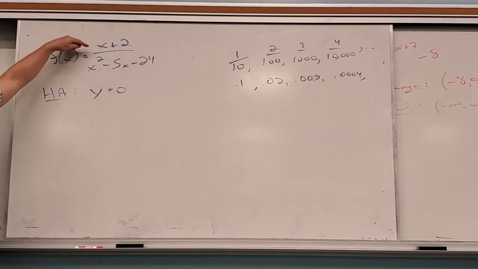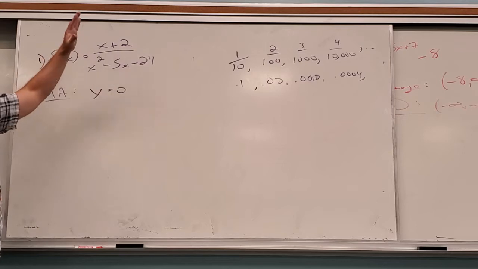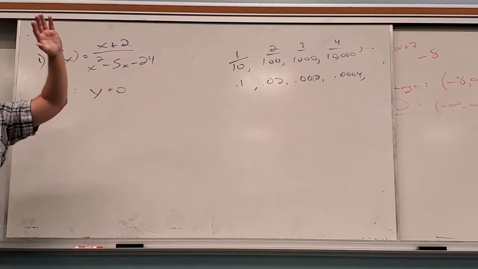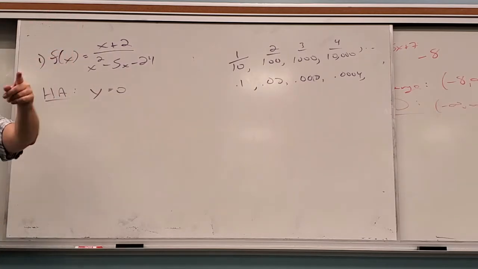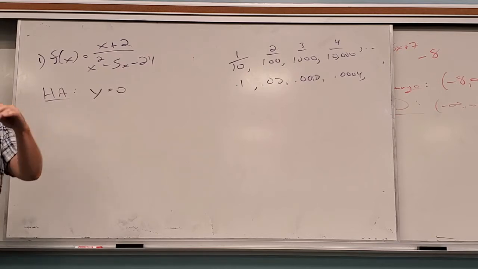When is it going to be the ratio of the two coefficients? When the degrees are the same. Because then they're kind of going lockstep with each other. Neither one is growing faster than the other one. They're sort of like agreeing with each other.